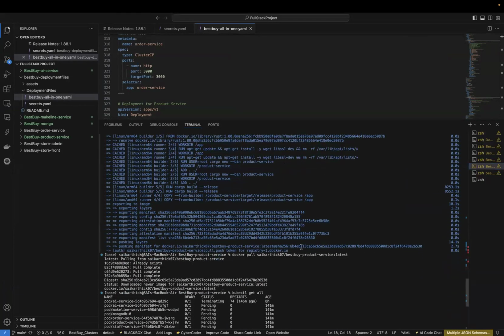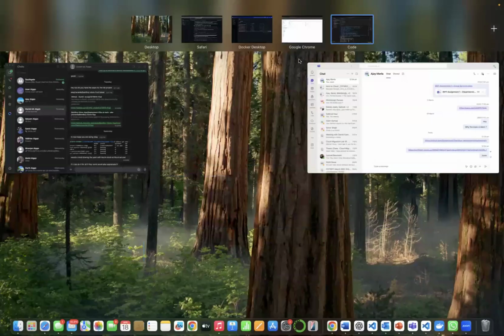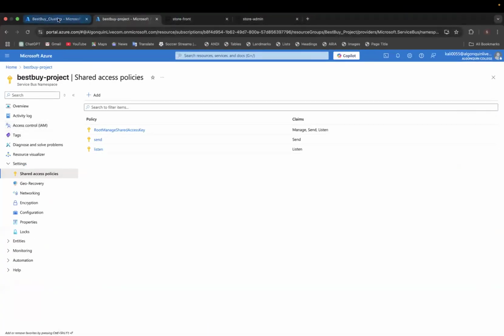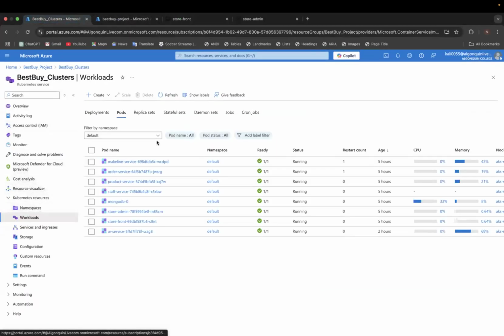Once this is done, you can pull it back to your local, and for this image, it gets pulled by the all-in-one YAML file. By doing this, we were able to successfully get the pods into a running state, and we didn't see any CrashLoopBackOff issues.